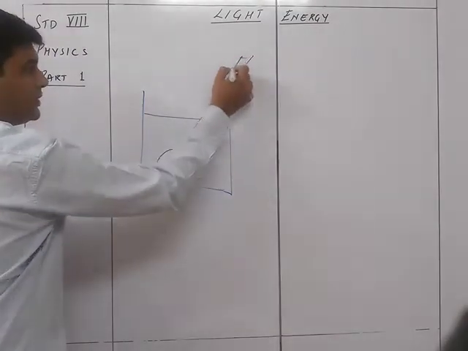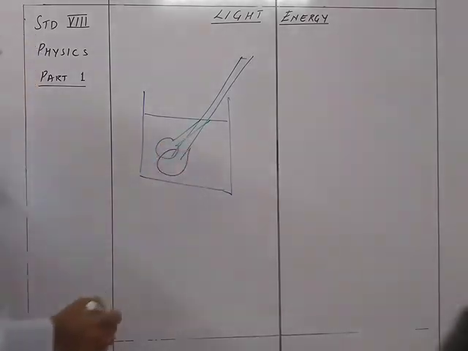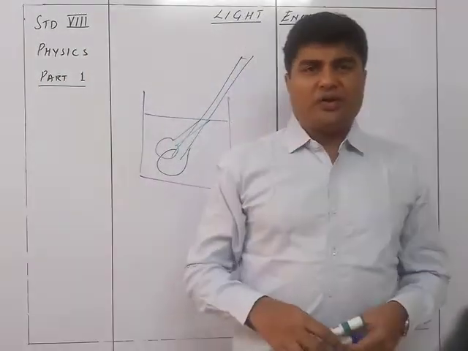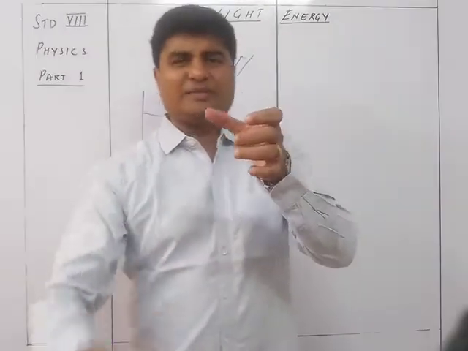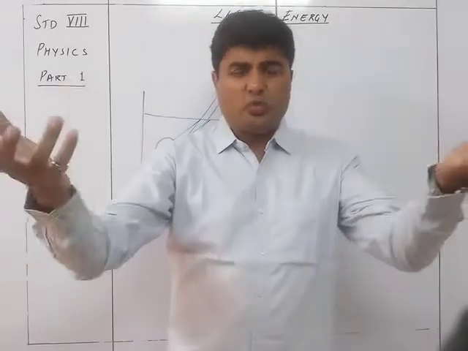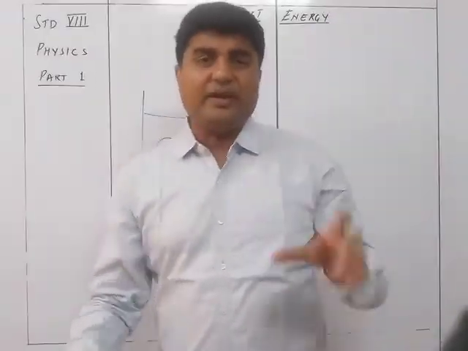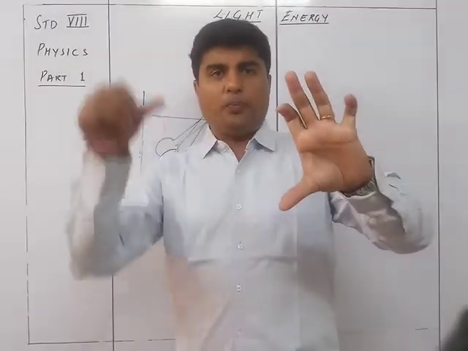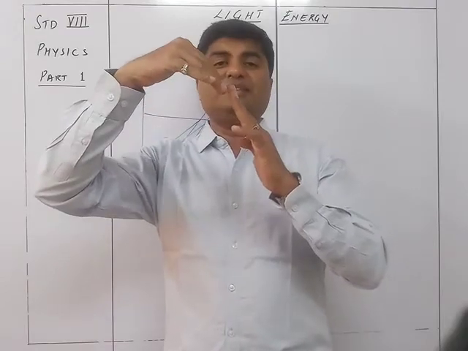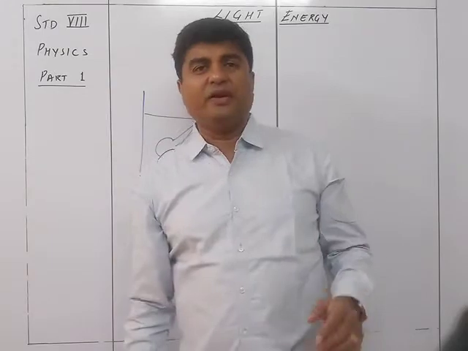Here everything will remain the same, but this part will bend like this. So that you can easily see even in your house. Fill a glass with water, and put in a stick, a pencil, or a spoon, whatever you can. Just take one particular thing which is long enough, and then you pour water into it. You'll find that it will look as if that particular pencil or stick has broken into two pieces. And it feels as if it is broken.